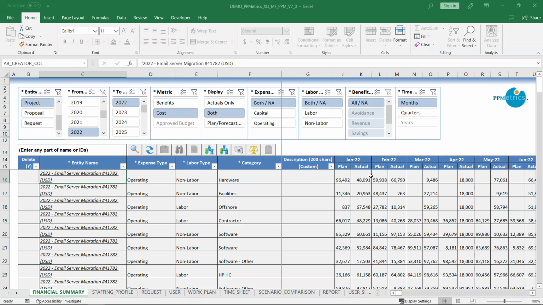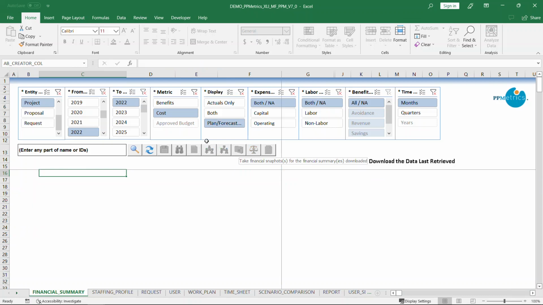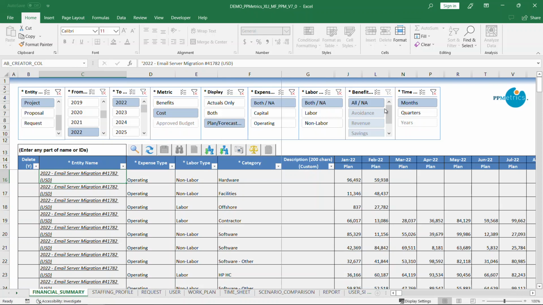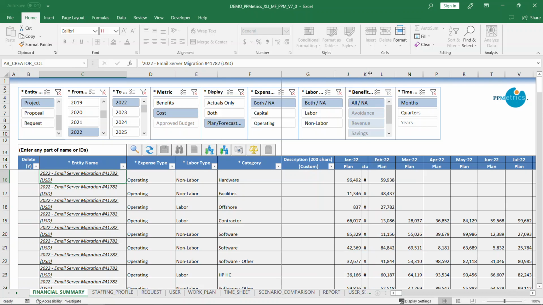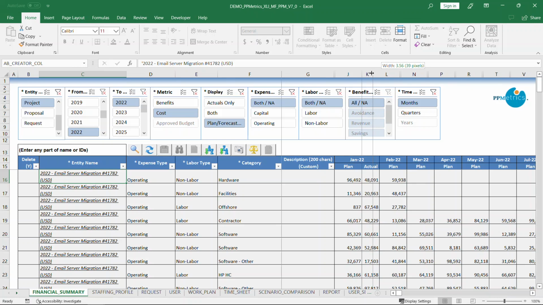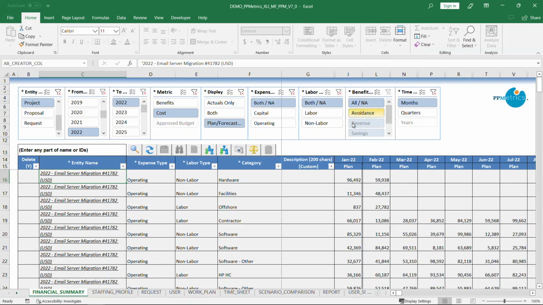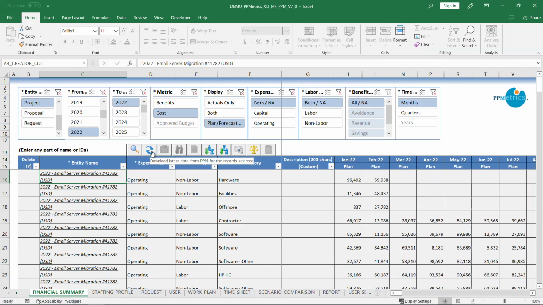So there's a limitation here: if we try to paste something from Excel that's not contiguous, for example, a bunch of planned information, it will not function properly. I'll show you what I mean by that. Now if I decide to show planned information only, the actual columns are still there but hidden, not being displayed. And when I actually try to paste in a bunch of planned information, it would not function correctly because the information is contiguous. It would try to paste some information into the actual cells as well.